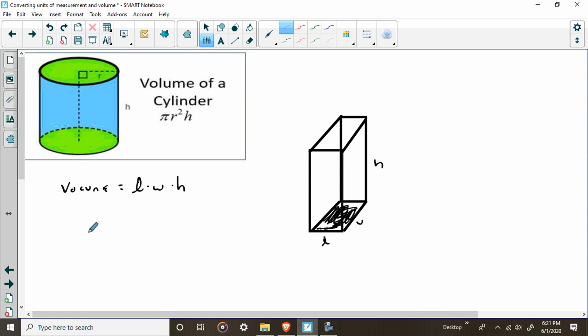Sure. So another way I can say this is that the volume is equal to the area of the base. Usually we call that capital B, not a lowercase b, capital B, area of the base, times the height. Or length times width times height. But it really is this length times width, which is the area of the base, times the height. When we do the volume of a cylinder, we're going to do the same thing.